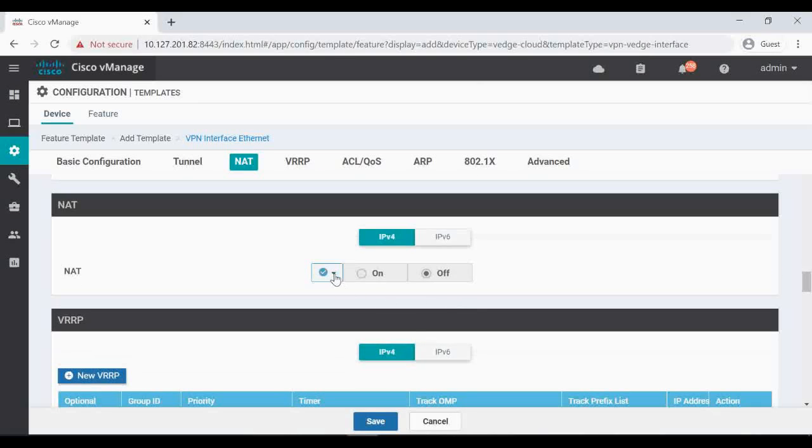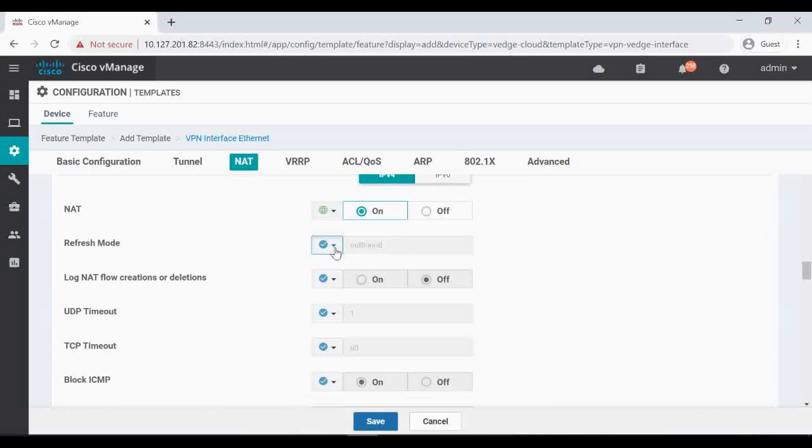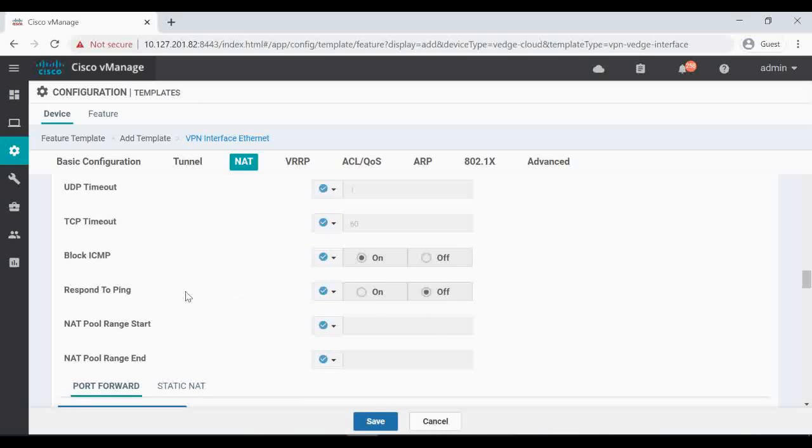So under NAT, we have to globally enable the NAT. Refresh mode, globally I'm giving bidirectional, and log NAT flow creation and deletion, I'm globally making it on so that we can see the NAT translations. Block ICMP I'm going to globally turn off, and respond to ping I'm going to globally turn on.